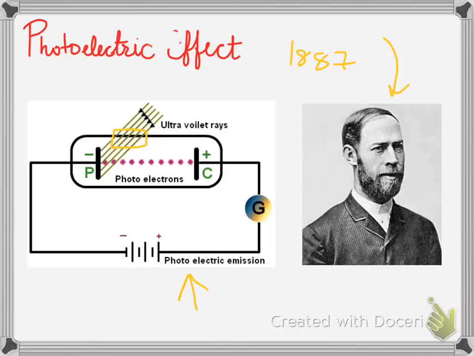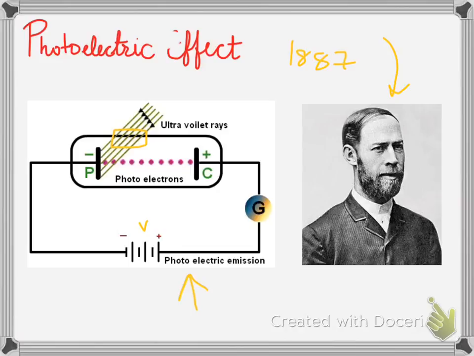He shone a lot of different types of light, like ultraviolet rays and light rays, on this plate, and saw what the deflection of the galvanometer was. He applied a source of voltage, let's say V, between these two plates, and what he saw was that current started to flow even without any high voltage emission. It was considered that these were not cathode rays because it was not high voltage emission, but there was some other thing happening behind it.